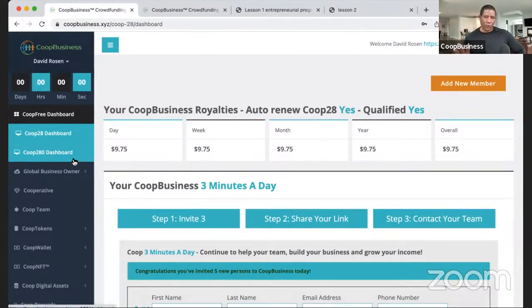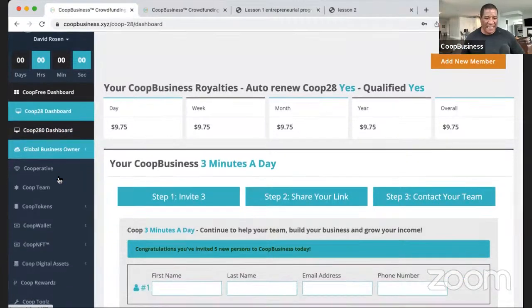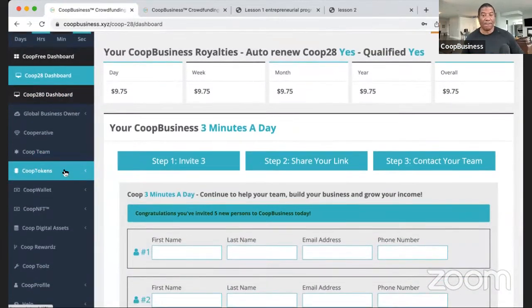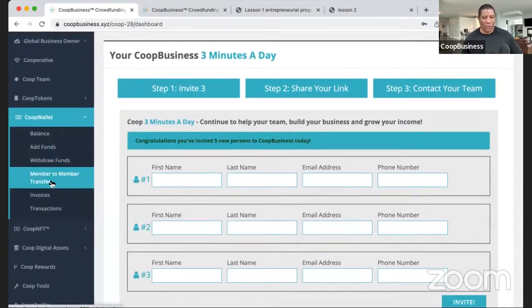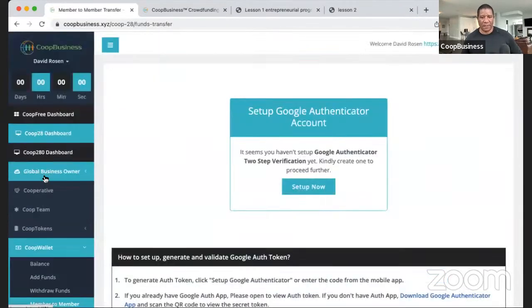So now I'm going to show you how you can register somebody using your co-op wallet. So instead of sending tokens, I'm going to send somebody money. So I'm going to go to my co-op wallet and I'm going to do a member to member transfer.